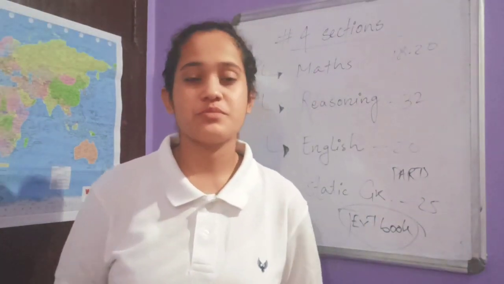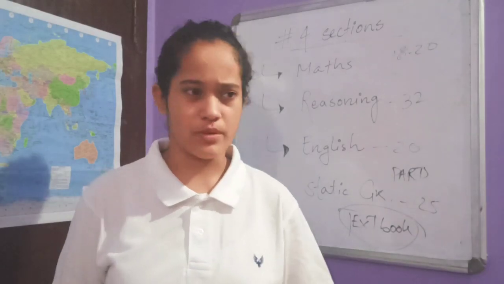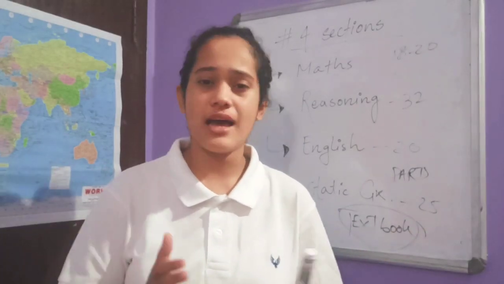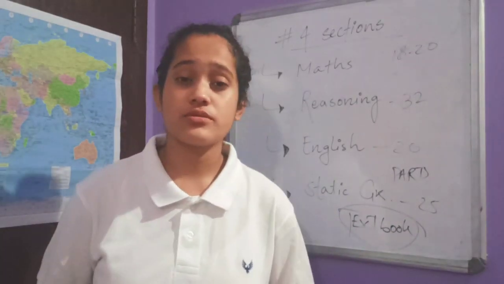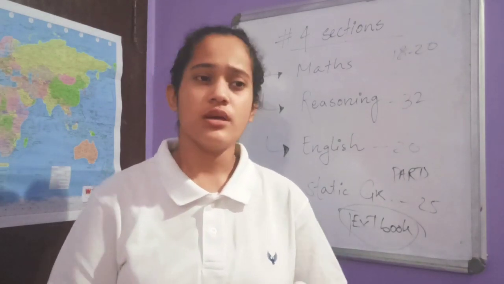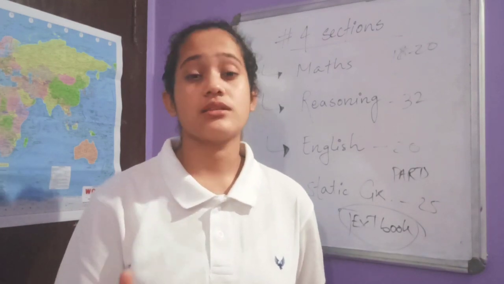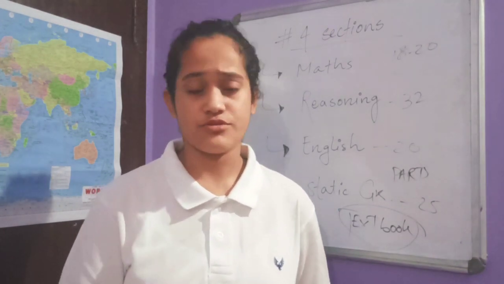For English, the AFSB worksheet is a great book for preparing all the types of questions that are asked from the English section. Also, you have to practice reading the editorial of any one newspaper, be it The Hindu or the Indian Express, any newspaper. So you have to start reading the newspaper. You don't have to read the complete newspaper. First, read the first page and then the editorial. Any one editorial article is very important.